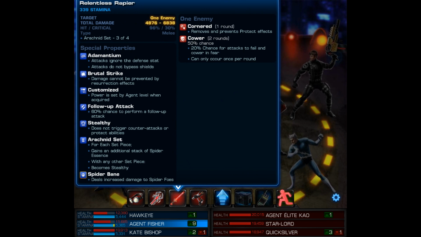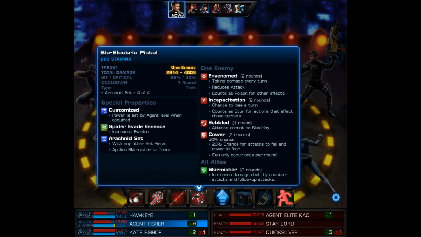Then for the third set item, it's our favorite of the group, the Relentless Rapier. This weapon is phenomenal. You really would be hard pressed to ask for more. First, it has Adamantium, so attacks ignore the defense stat. It has Brutal Strike, so damage cannot be prevented by resurrection effects. It has a 60% chance to perform a follow-up attack, and they don't just mean on your attack. With another set piece, it gains Stealthy and grants an additional stack of Spider Essence. Then it deals additional damage to spider foes and causes Cornered. This weapon is honestly something that I would say you should not miss.